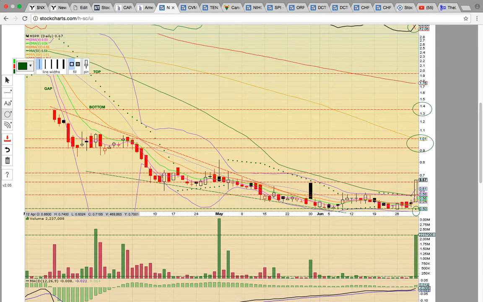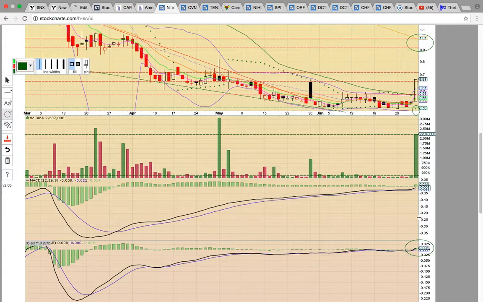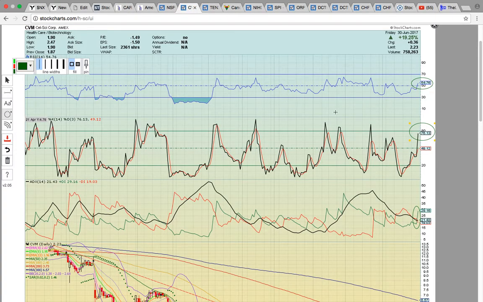So if it can bust through this 70, just a little over 70 here, 72 resistance zone, there could be a run up to dollar land. So keep an eye on NSPR. There was a parabolic SAR bull flip, a giant volume spike on Friday, and a bullish crossover on MACD on the 8, 13, and 5.